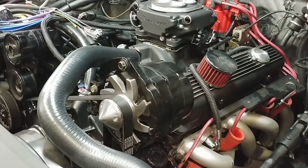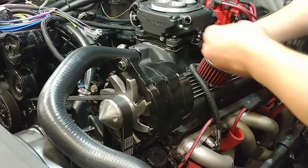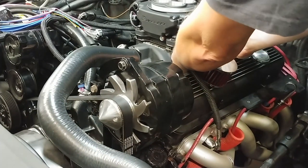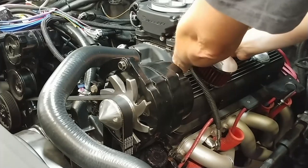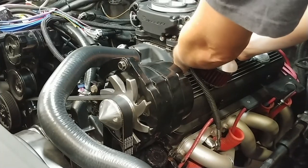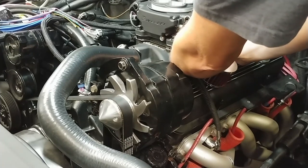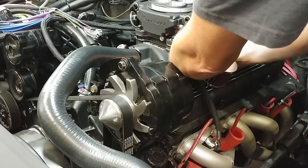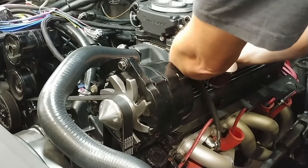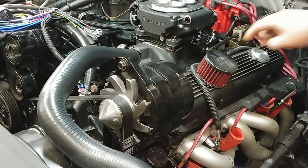TV cable stud, which goes in the upper one here for the 204R. I guess if you're doing the Turbo 350 transmission, it goes on the one furthest forward and down. Be right there.